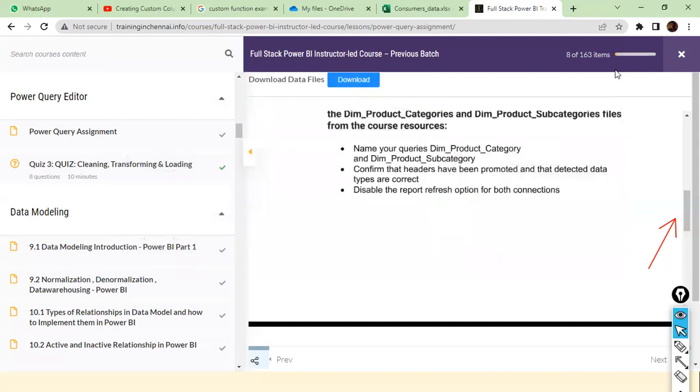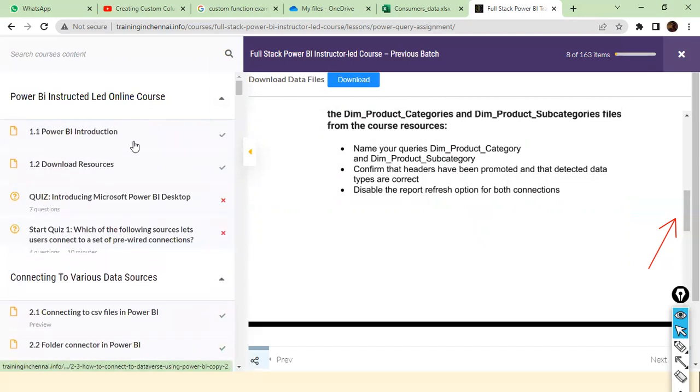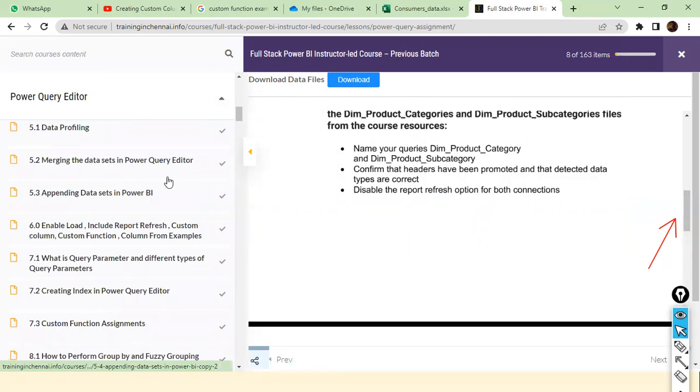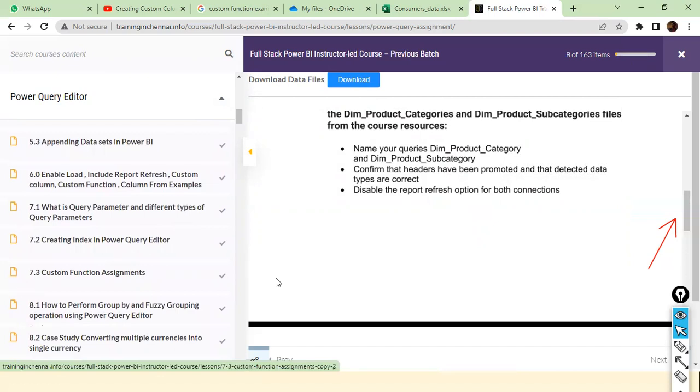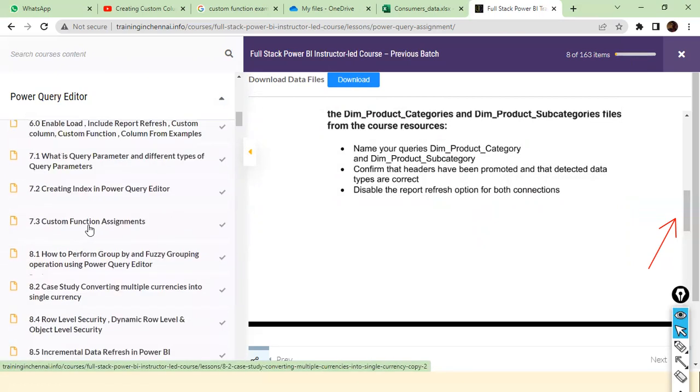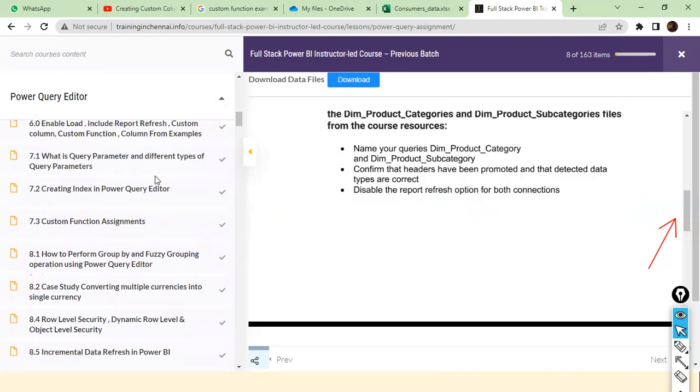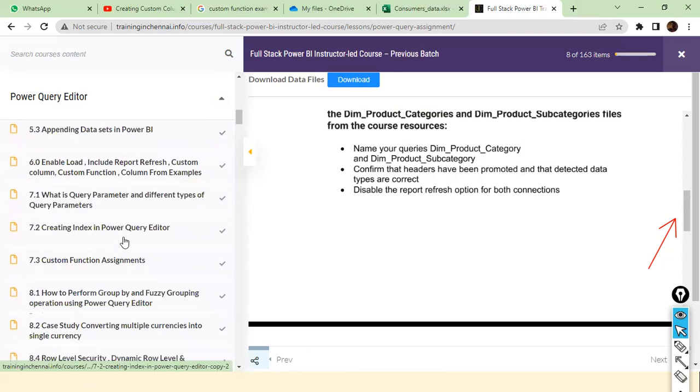All right, since you don't have any questions, we will continue the session tomorrow. Better you go by the order in which I am going to cover the topics. Tomorrow we will take a look at merging data sets, appending, the query parameter, and index. I will not go exactly by the flow. In case of any dependency, I'll make sure I first complete the topic which has a dependency on the subsequent chapter. But here, we will get some clarity with this.